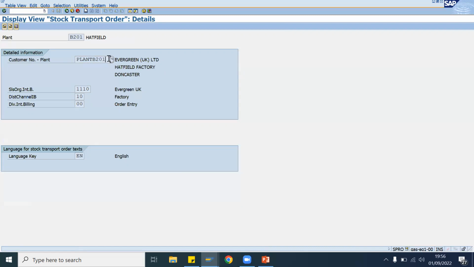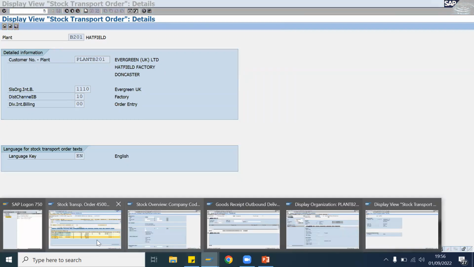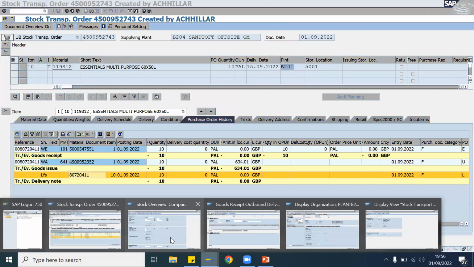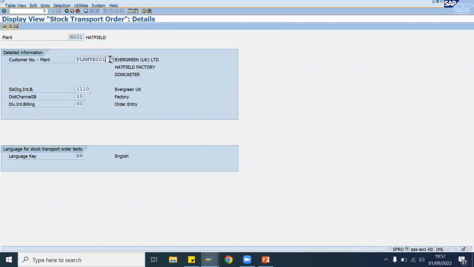But remember, if B201 is the supplying plant here and sending material goods to a different plant, of course we will require a new configuration with a customer plant here. But in this part, remember that in intracompany billing, the sales organization is 1110, distribution channel 10, and we need the division 00.